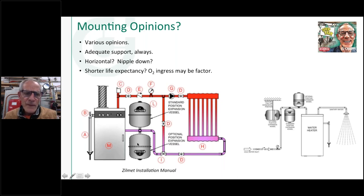but I think forever they've been mounted this way, because there's always been a provision at the bottom of the air purger to do that. Why wouldn't you use it? It's a nice solid mount for the most part, because it's been piped with copper, steel pipe, or something like that. So you don't have to put another support on the expansion tank.